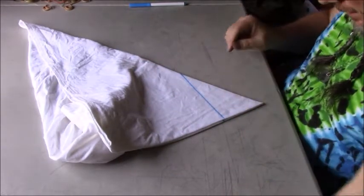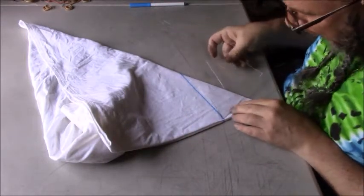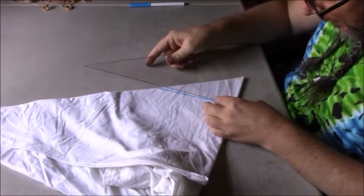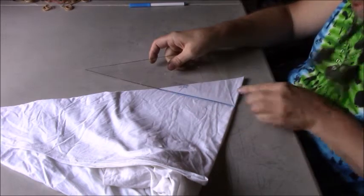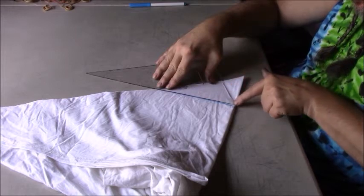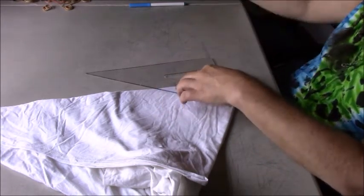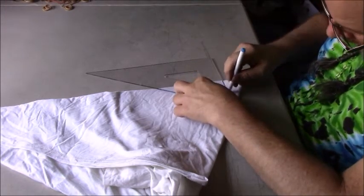And then the next thing, I once again turn to my triangle here, and let's see if I can remember what I did here. I line it up right along this big long line that I have, and then that gives me a line right here, 90 degrees off of this edge. So I'm going to draw that line in.